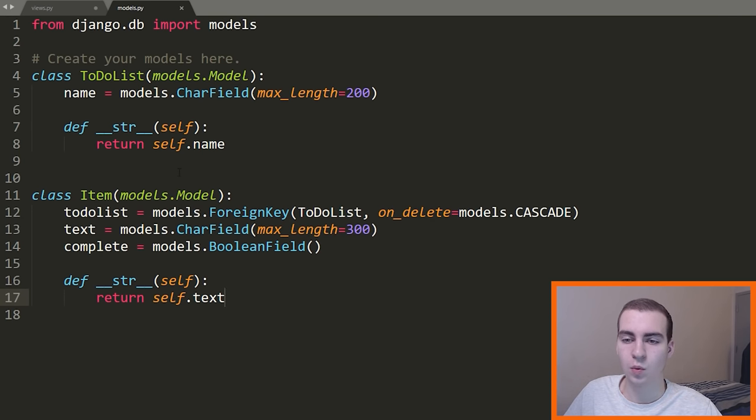All right, so now that we've created an item in a to-do list inside of our database, what we can do is display that information from some of our views and start using the web browser to see this information. The reason I did that from the command line is just because it's a lot faster to run that and add items to our database. Obviously, in future videos, we're probably just going to use our web browser and have a form where we can input stuff and it'll automatically be added. That's what we'll be doing later.